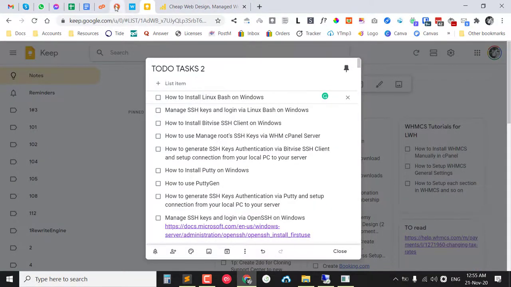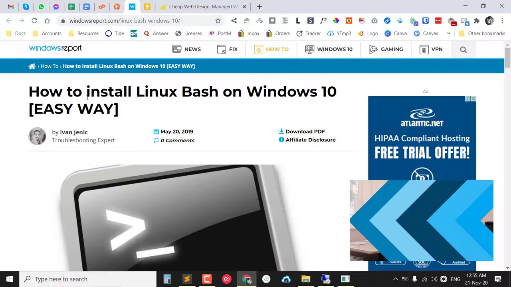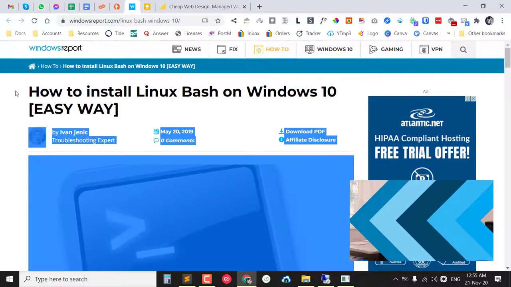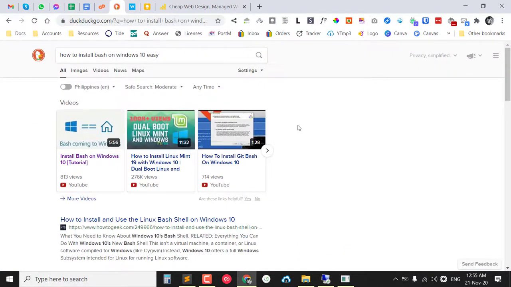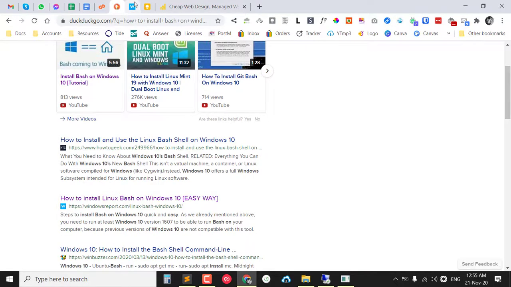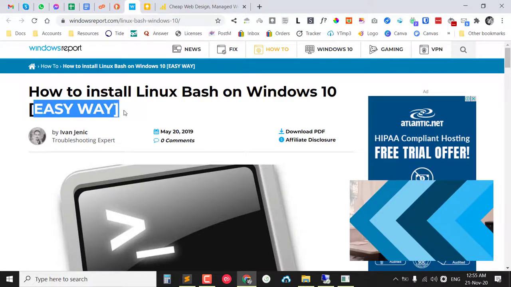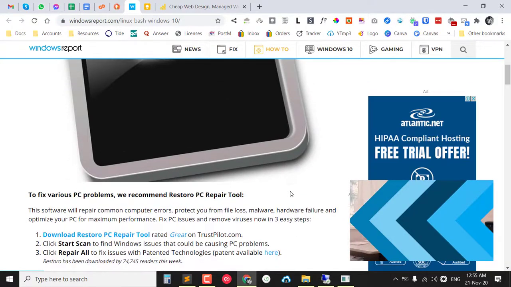So let's start off with this guide here. I will put the link in the description. This is not actually my article. We just randomly picked this one because it's an easy way, so we want it easy, right?